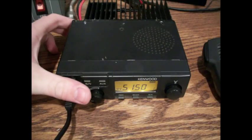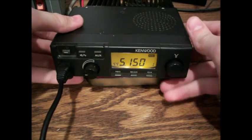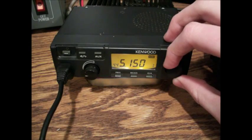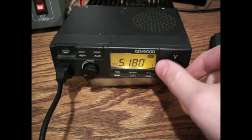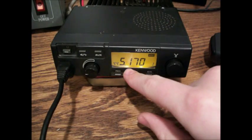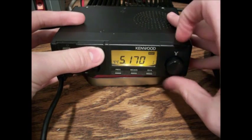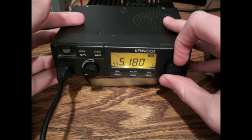I'm going to prop it up on an Altoids tin so you can see it better. Now you can see that it's on 445. It can tune down to the ham bands. This is your receiving frequency — the first thing that comes up is your receiving, and as you can see it's channel 1. This is moving in 10 kilohertz right here, so if you want to get your megahertz changed, you're going to be cranking on here for a long time. I'm going to show you a quick tip: you're going to press and hold the aux button and then turn your little adjuster — that will move you in megahertz. Just take it off and you're back to kilohertz.